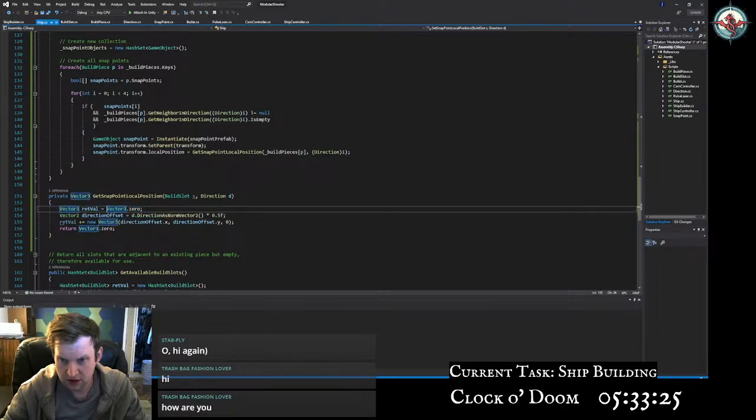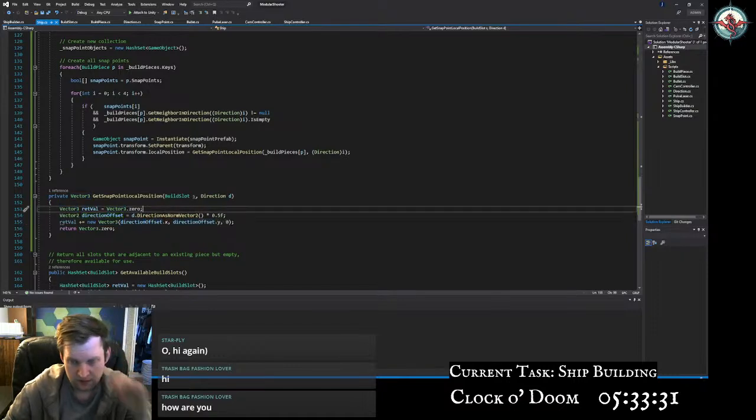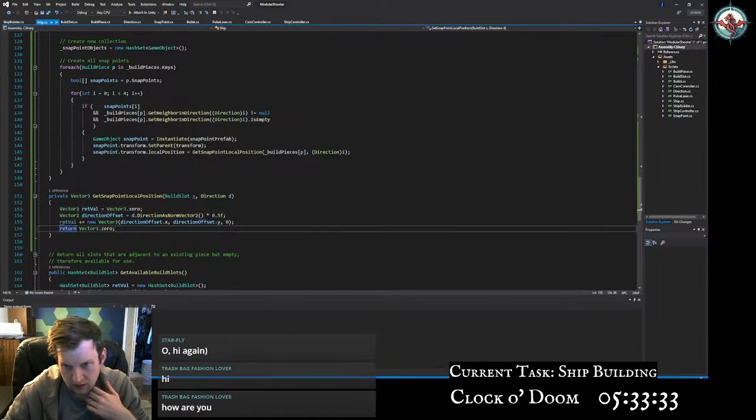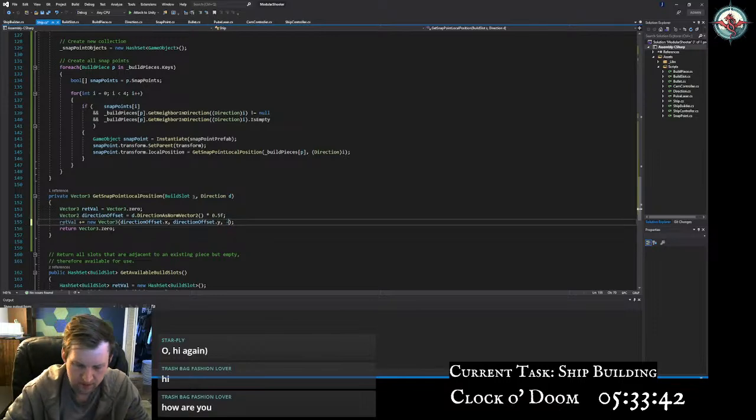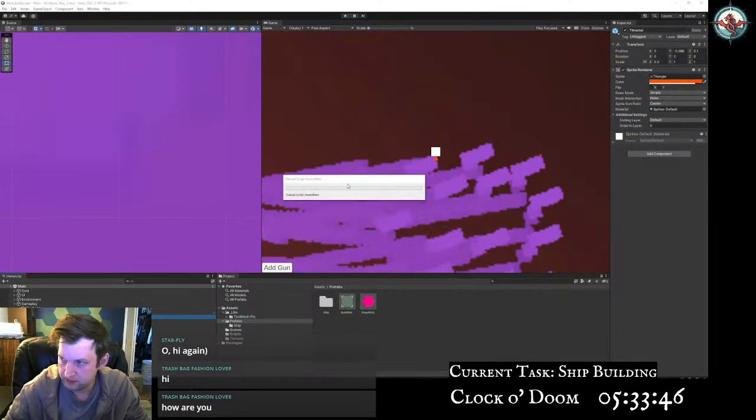So we want them to start off at 0, which is locally the center of the piece, and then offset it in the direction. And we want it to be rendering in the front here on top. All right, try this again.